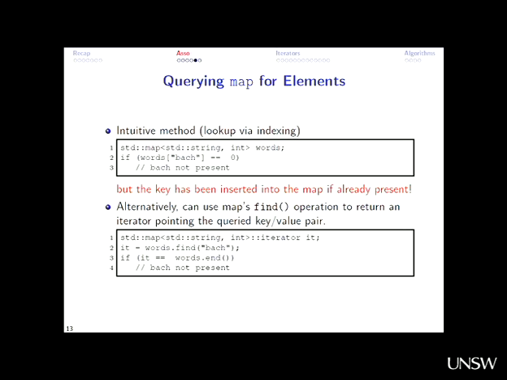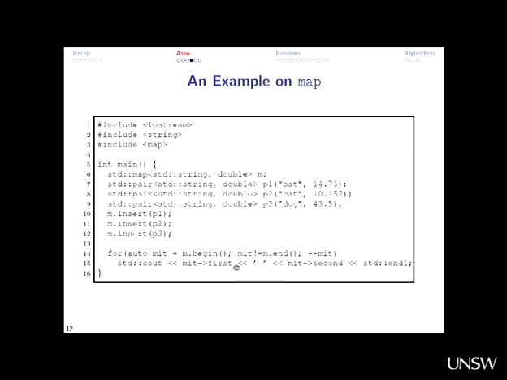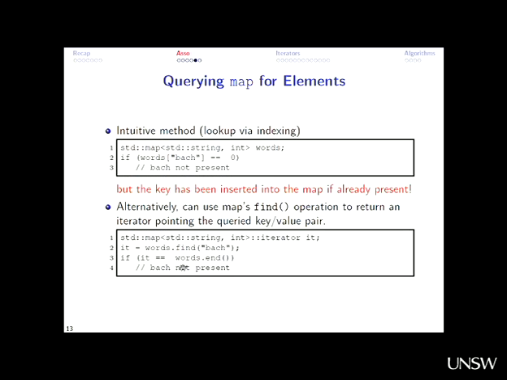Okay? So with iterators, let's go back a slide. With iterators, we can iterate from dot begin to dot end. Okay, so dot end is one element after the end of the container. We'll explain this more in a few minutes. Okay. So if the iterator doesn't find it, the iterator gets set to the end of the container.